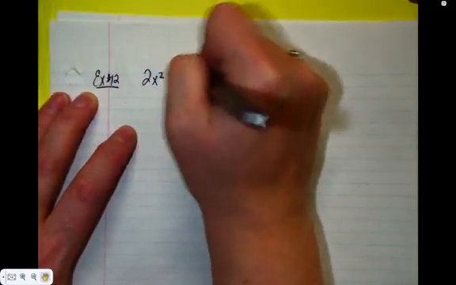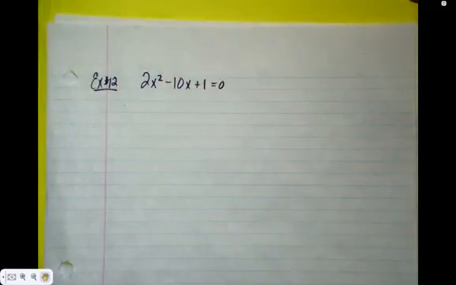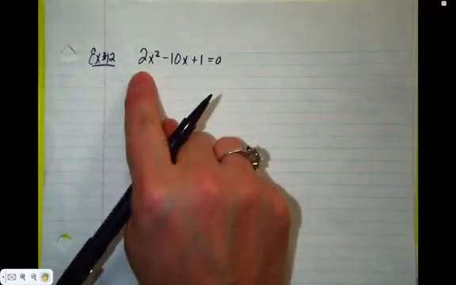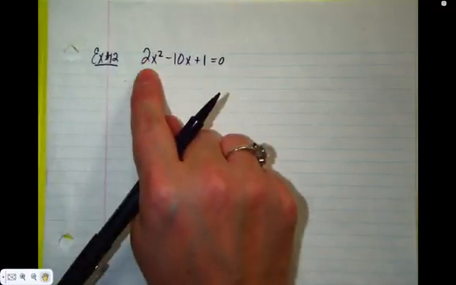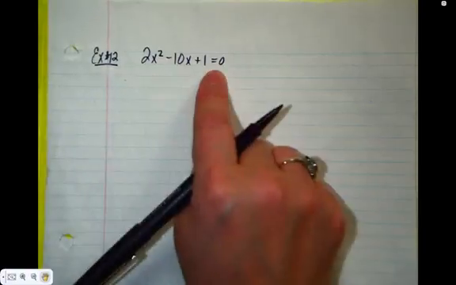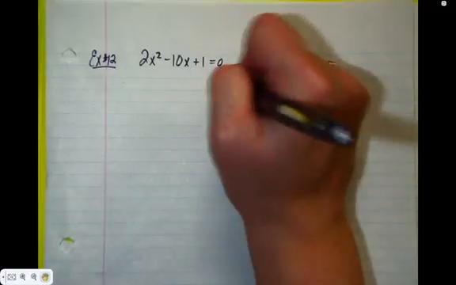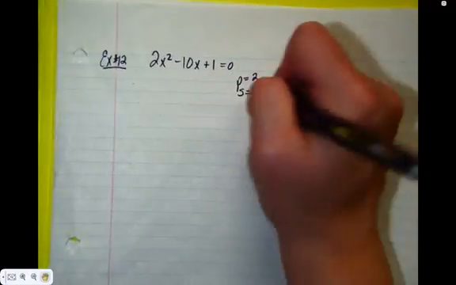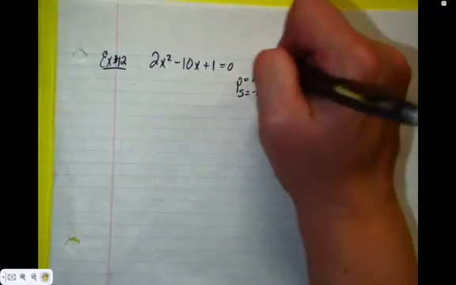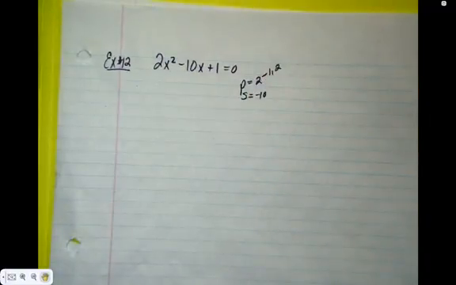Let's look at 12. Let's just try to factor, just for fun. How do we factor when there's an a value over here? Multiply by the back, so 2 times 1 is 2. So in your head, you're saying, okay, there's a product of 2. And then you look at the middle number. What's the sum we're trying to find? Negative 10. And then to yourself, you go, okay, the only factors are 1 and 2. And so I need to combine those to get 10.